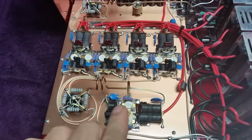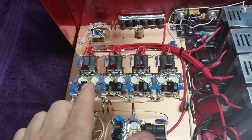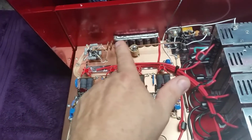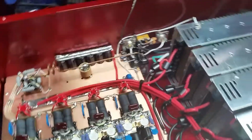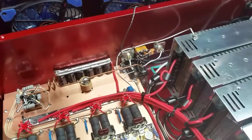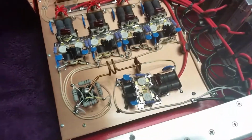Got 2 2879 HGs driving 8 2879 HGs. Got me put some caps on it back to help filter that a little bit. Got a 30 amp relay. Got a preamp in it. Does pretty good.